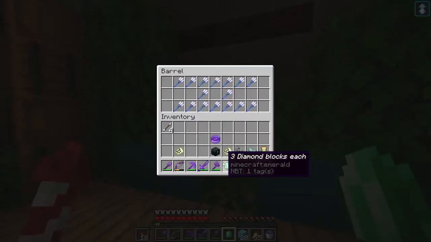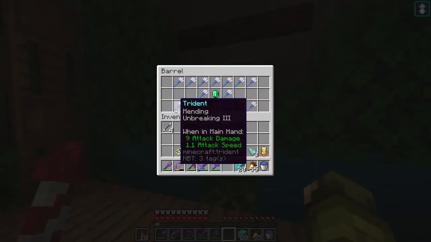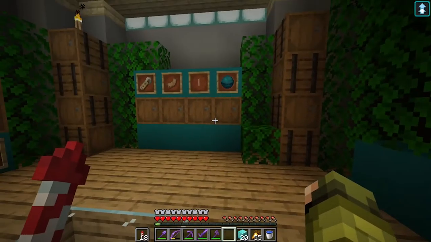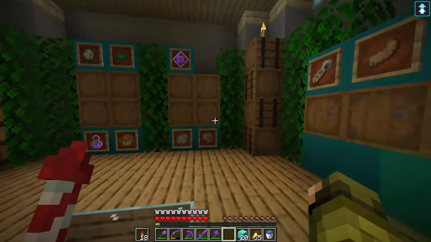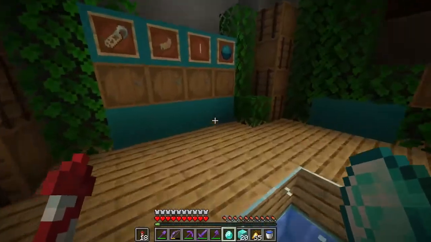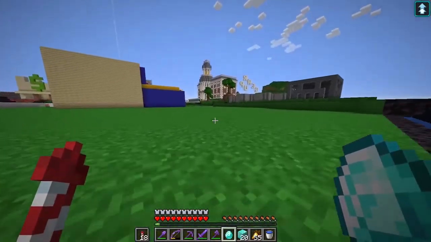Oh, this is hurting my eyes a bit. I don't know how to do this, because we don't really have that many. Put that there. Okay, we'll put that there. I need one, don't I? Nice, yeah, I do need one to whack there. Okay, awesome. 5 diamond blocks.